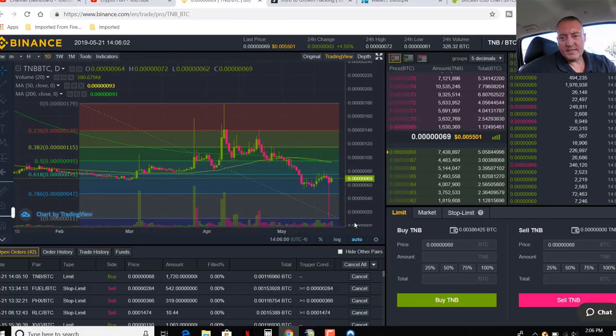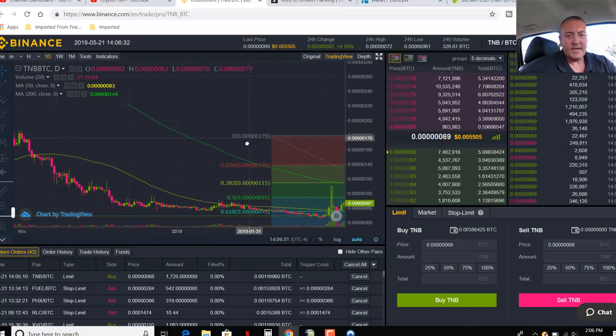And once it hits that and fills that order, then I will go back in, and if it's 68 Satoshis, I want to sell it on the double. So 68, that'll be 136 Satoshis. So when it gets right up around in here, which as you can see, it's probably right around where it's hit twice here as far as the day is ending, not just a wick, the actual day closing. It's a good chance of it getting back there.